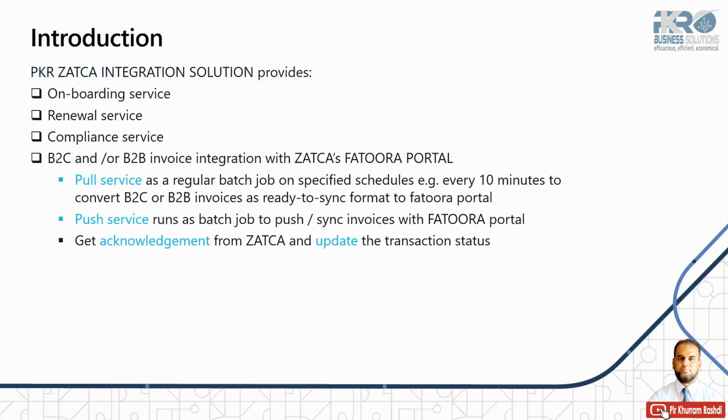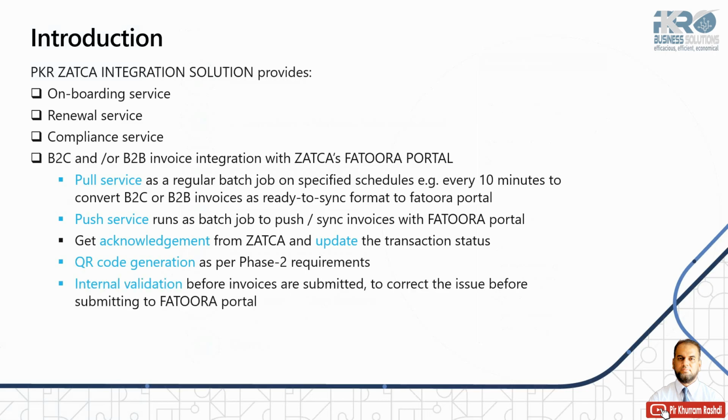That means an invoice. So we will keep that acknowledgement from ZATCA, the ZATCA response, with us, along with the QR code, which is phase 2 ready. QR code generation is also part of the phase 2 requirement, and this QR code is different from the phase 1 requirement. So it will have additional features available in this QR code, and it will be shown as phase 2 QR compliant.